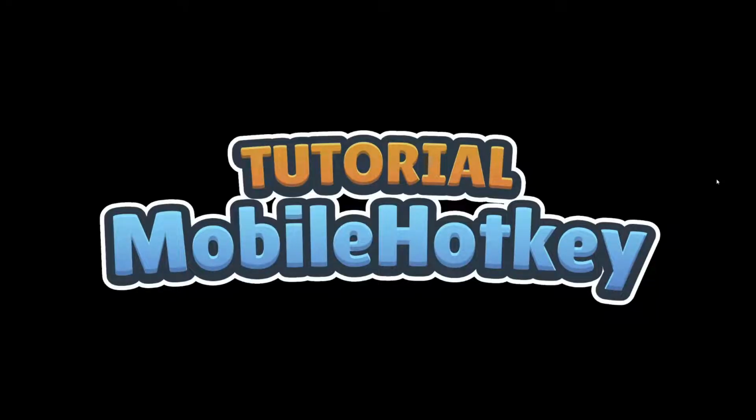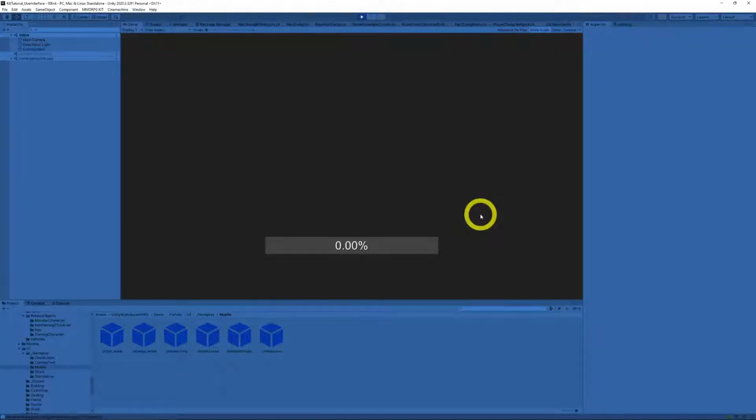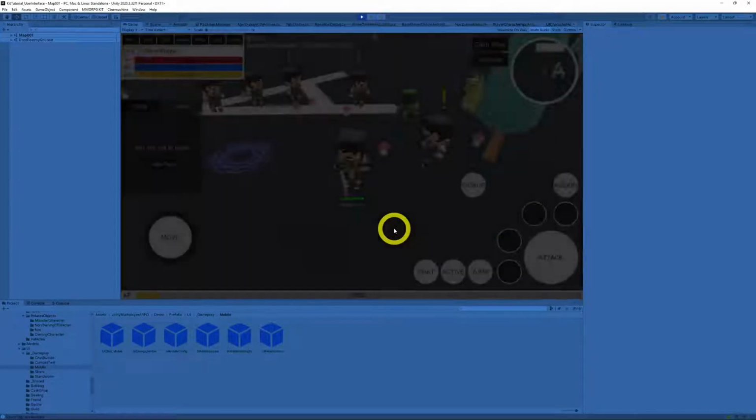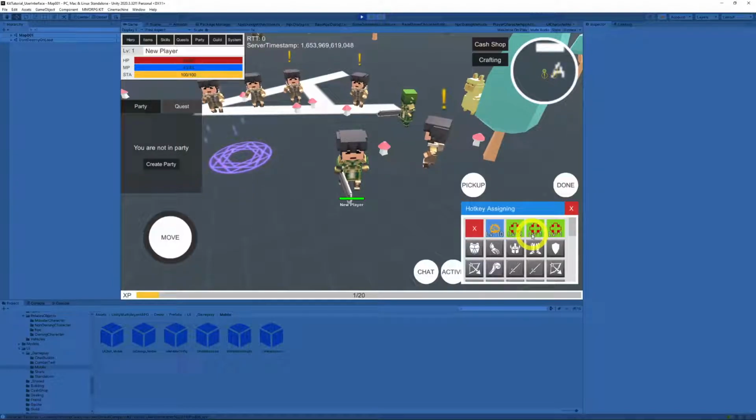Just a follow-up to the user interface tutorial I did the other day, someone was requesting some changes specific to mobiles, especially mobile hotkeys. So if we set the kit up to run in mobile mode, we will have a look and see we're talking about these four hotkeys here. By default, it starts with 4, and the user was interested in adding more.